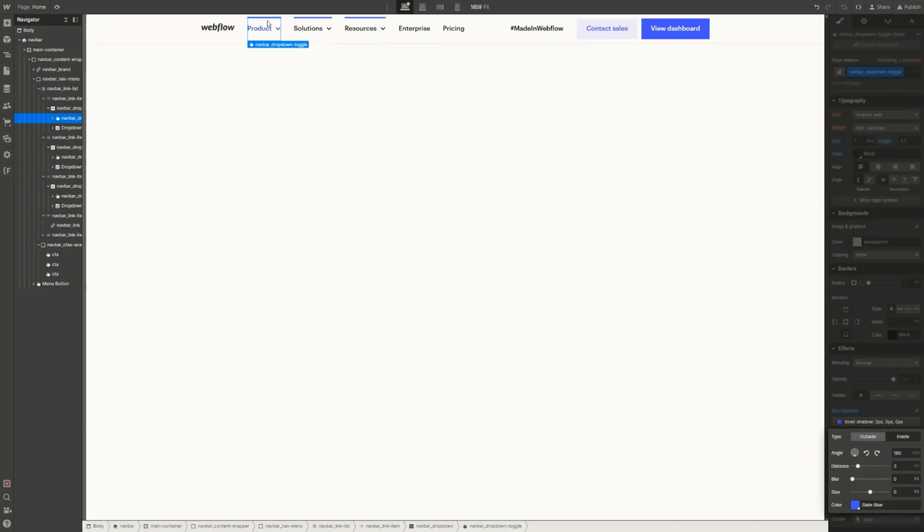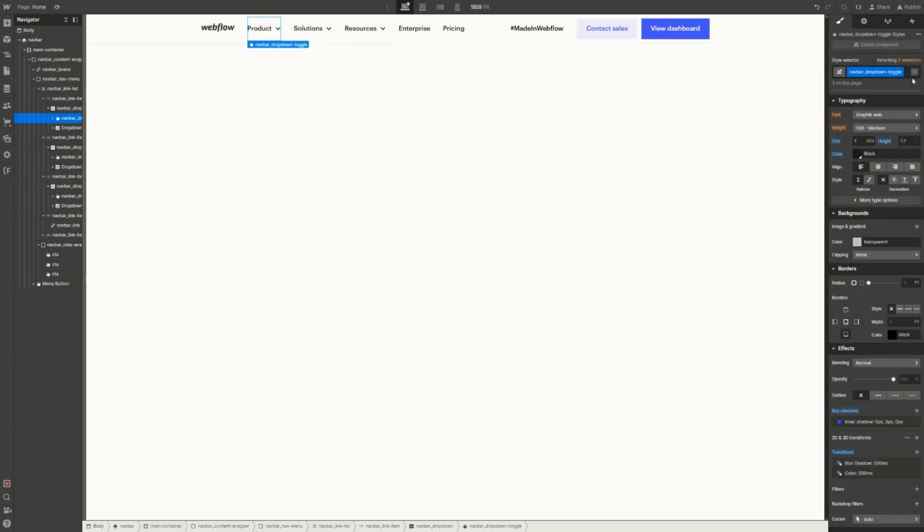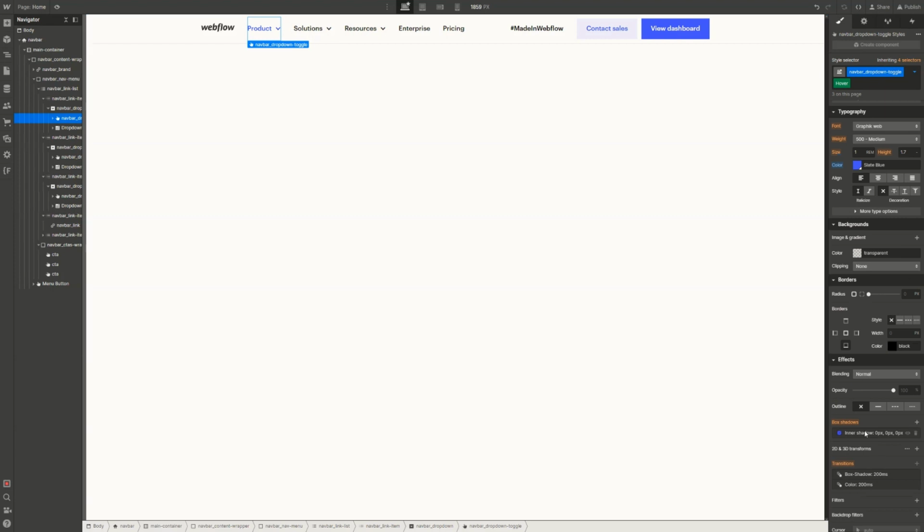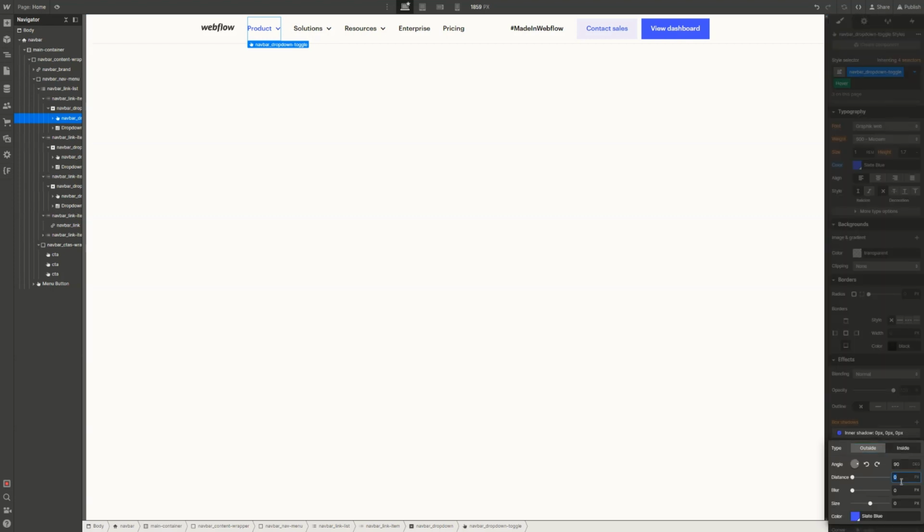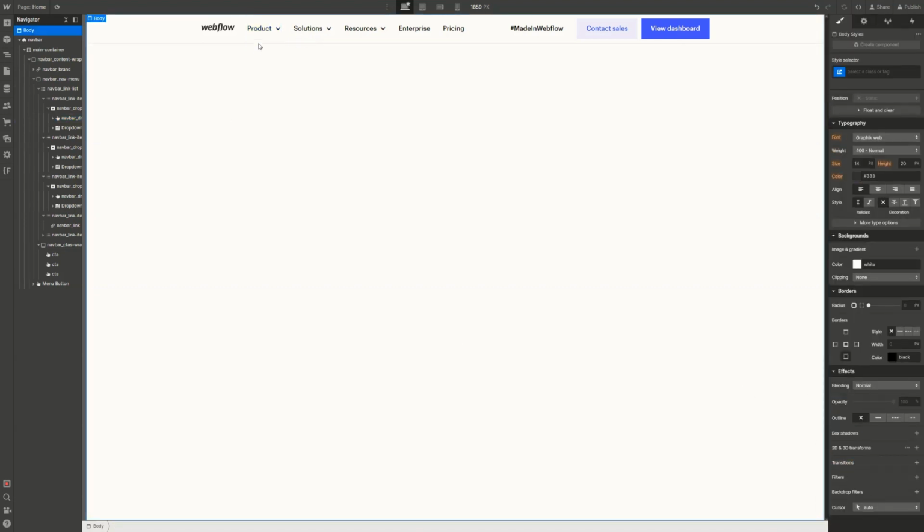But now we have it at the top. We instead want this line at the bottom. So let's try with 0. So it seems that it's working fine, but now we are in the normal state. And so in the normal state, we don't want to see this kind of border, which is actually an inside shadow. So let's set this distance to 0 to start with, and then we can move to the hover state, and under box shadow here, we can edit our box shadow and select 3. Now, Webflow by default, if we set the distance to 0, sets the angle to 90. So we have to remember that we need to set it to 0. And that's it. And now we have this kind of border that is growing from the bottom for all our 3 drop-downs.